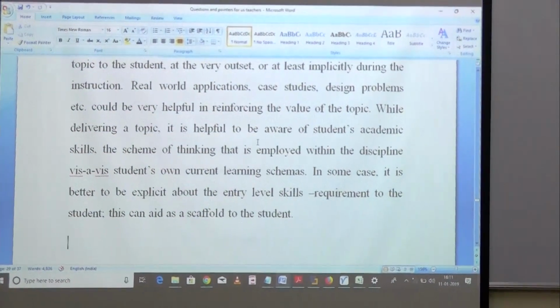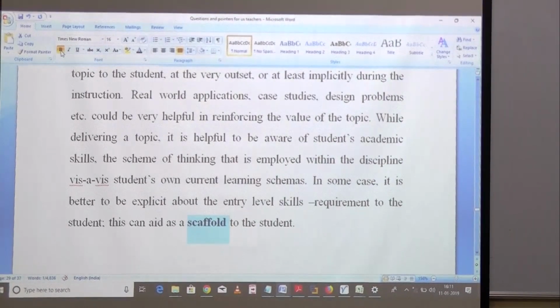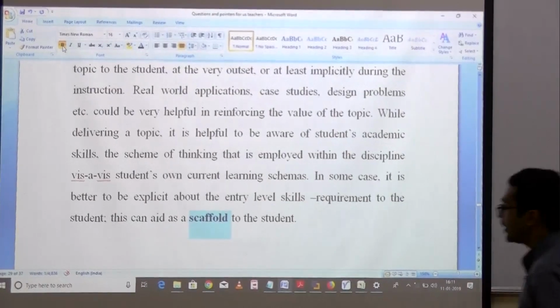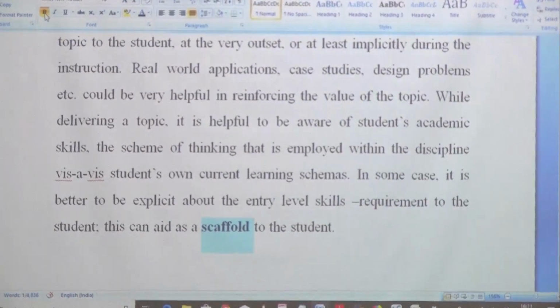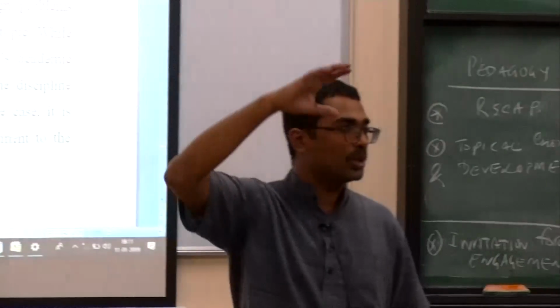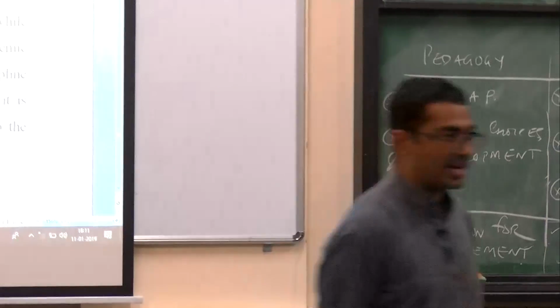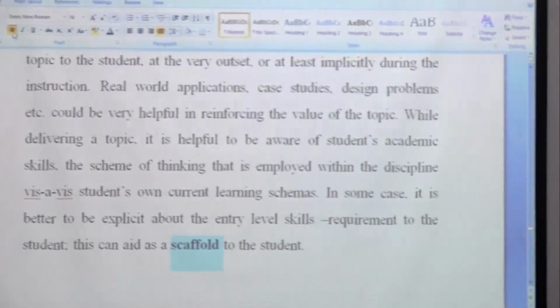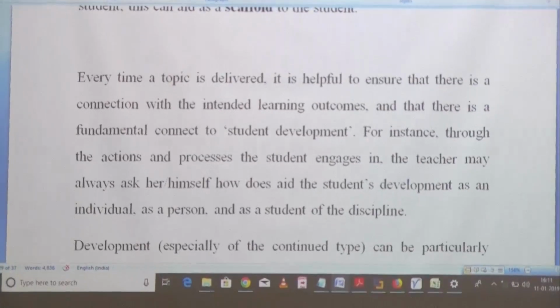Okay, so in all of this, the idea is to create a scaffold, and you have seen this word before. I have talked about Vygotsky's constructivism and scaffolding technique. The idea being that you create a scaffold around which the student can rely on and add missing pieces to the puzzle that you are presenting. The puzzle here being the subject that you want to cover and the backbone of the subject that you want to cover, and so on.